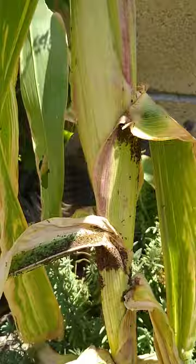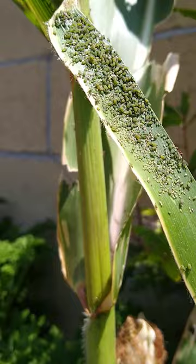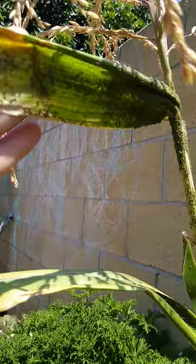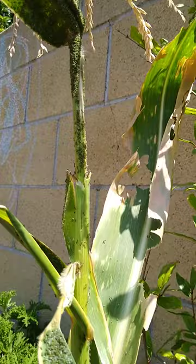And then same thing over here. See, these look more like aphids because they're green. Follow it up a bit closer and see, you even got some of them with wings. So I know ladybugs eat aphids, but because there's a bunch of ants around here, I know the ladybugs won't be able to eat the aphids because the ants will protect them.